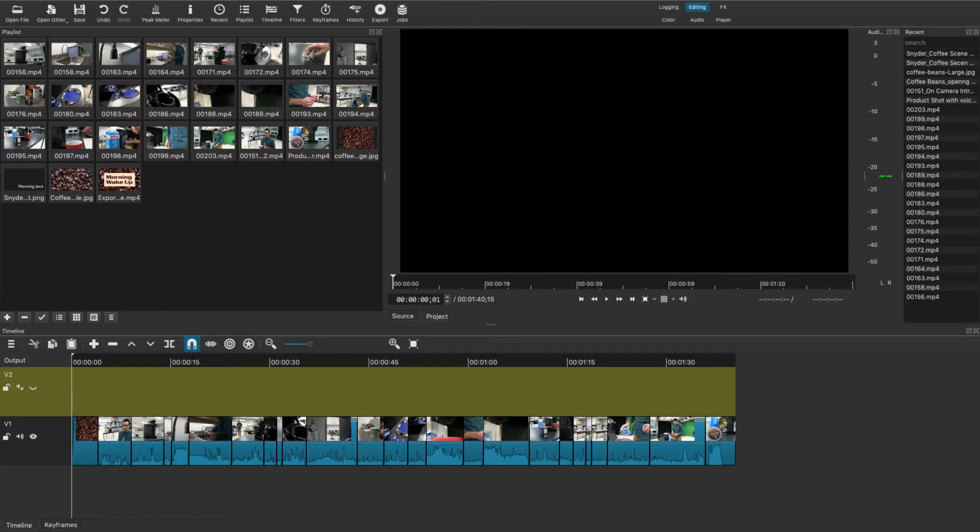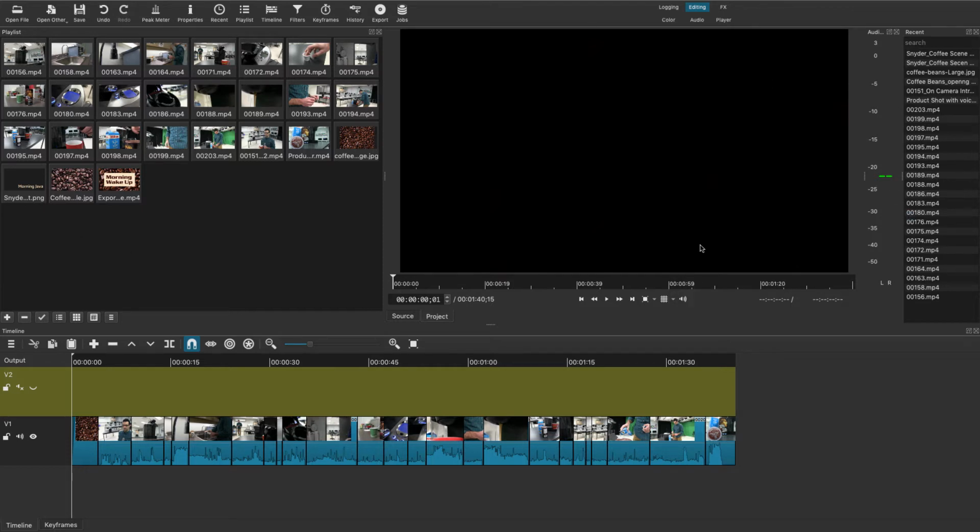Up top we have our media bin, you would call it in many different programs. In this case, they just call it the playlist. You've got to have the playlist turned on here to see it. And that's where you'll import your files to this panel. Okay, I'll show you that process in a minute. So these are all what are called assets, the things we're going to use to make this video. All our video clips, we've got a couple of images, and we also have a title over here.